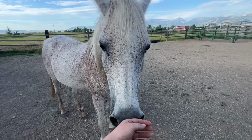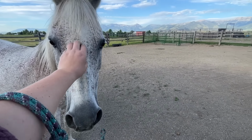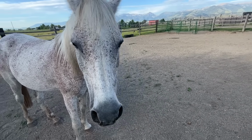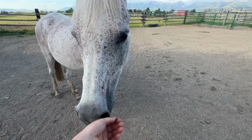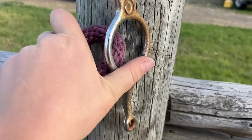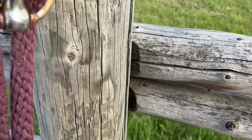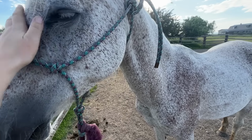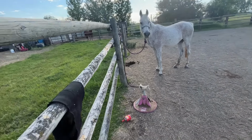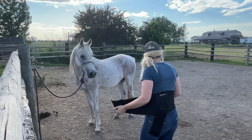He has definitely settled back down to his normal self, and today I'm going to go ahead and give him a hoof trim. I have had Ziggy for 2 months, and I have done 2 little touch-ups on his feet since then. Ziggy does have nice strong feet, but they were a bit on the flared side when I first got him. The first 2 trims have just been me trying to gather up his foot. The basic vitamin and mineral supplement he's been getting does help their feet grow quite a bit.